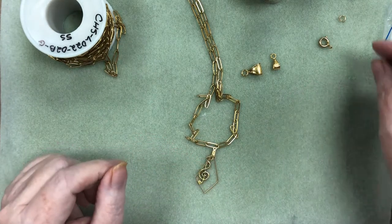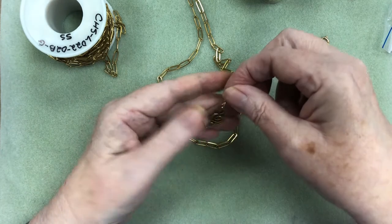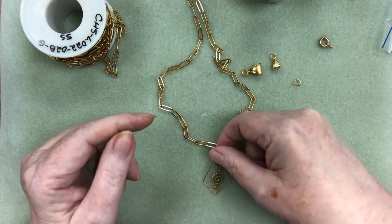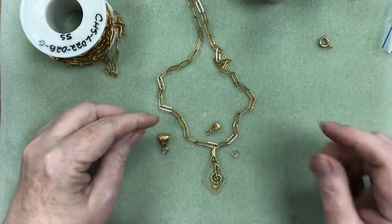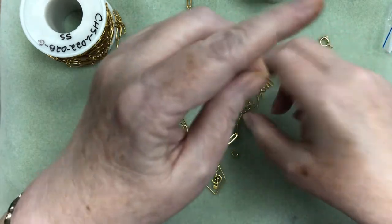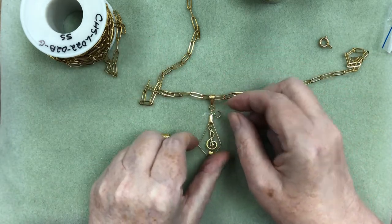I did have some other options here too. I could just put this on directly with a jump ring — I found that I needed a six millimeter jump ring for this. Last week when we made the earrings I used only a five millimeter because I didn't want the music note to drop down too far. We could hook this directly with the jump ring, or I had a couple of bales that also worked and look kind of nice. Even the little one will feed onto the paper clip chain — I'll give you an idea what that looks like — and then you have to hook it on again with a jump ring.